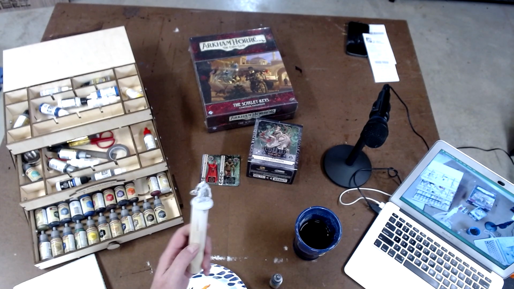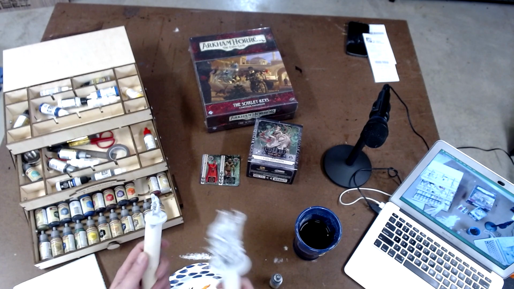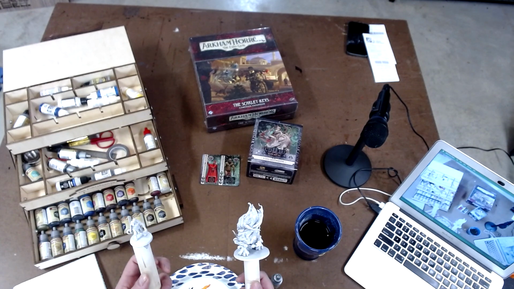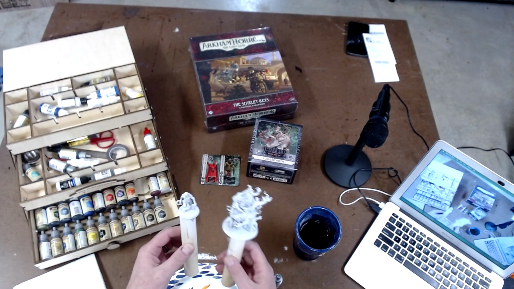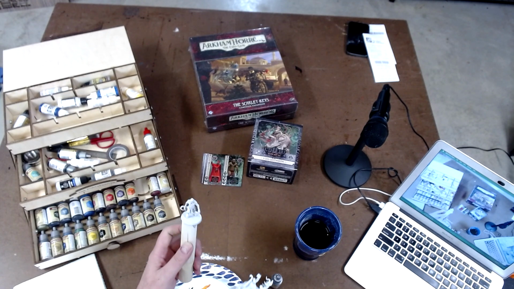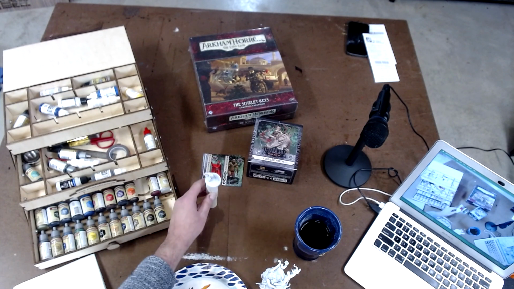He's also got a minion. This one is Wilbur Whatley. And I'm trying to remember, this is from one of the stories, and I just went blank on which one. But Wilbur Whatley is one of the minor creatures that can be summoned in that game. And so I'm going to try to paint him as well.